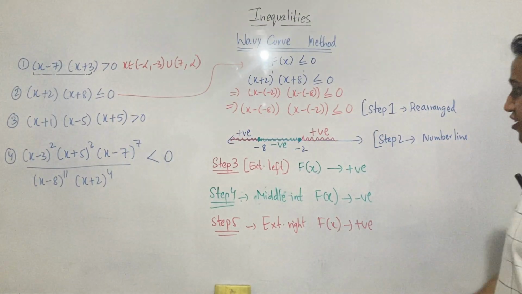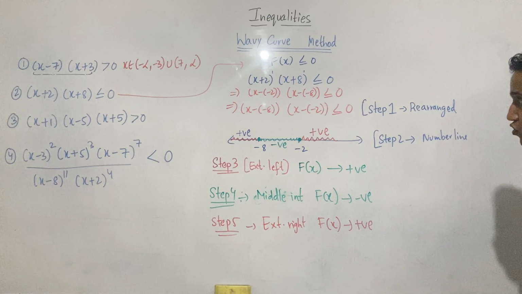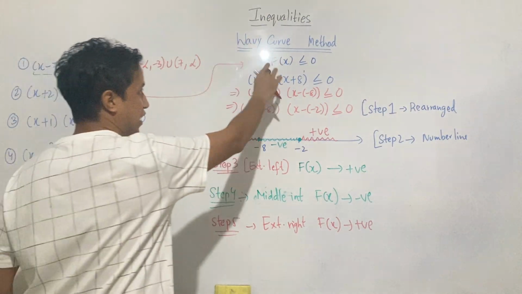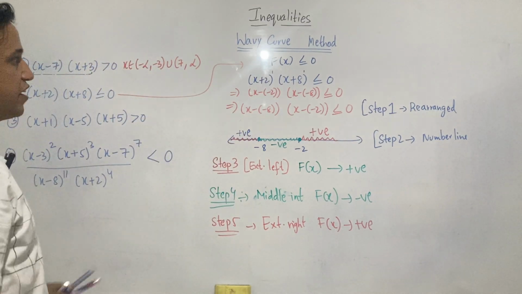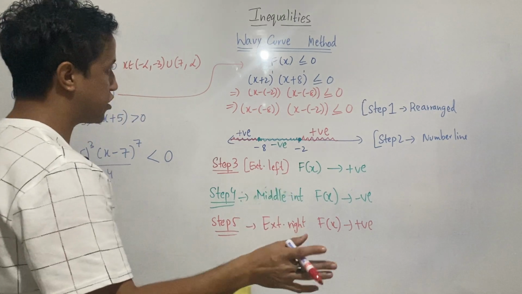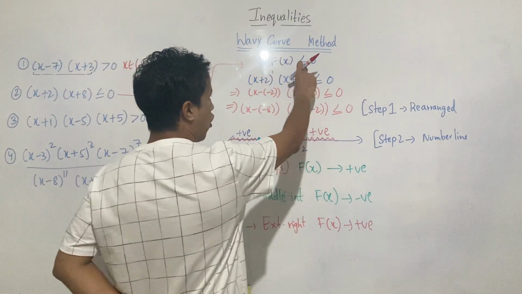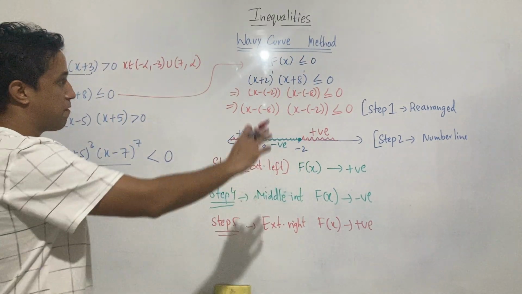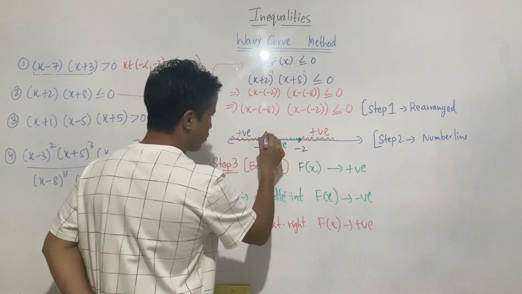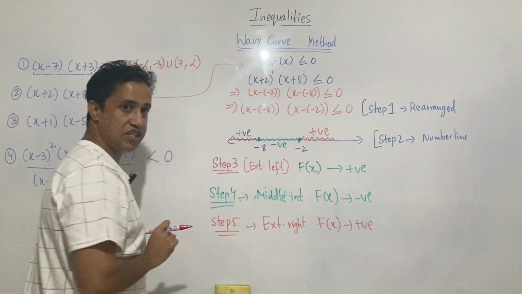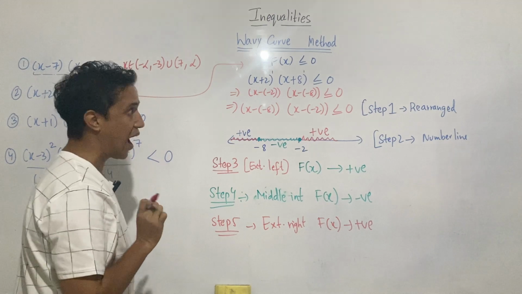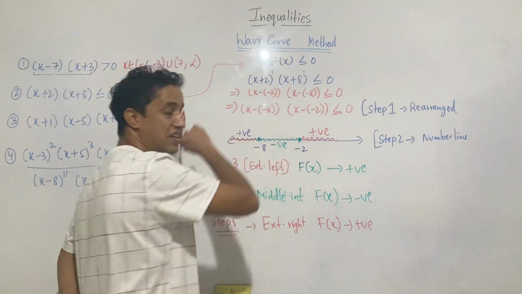Now I know here it is positive, here negative, here positive. So I have to find out all the x that satisfies this inequality, which says f(x) is less than or equal to 0. So it means that I have to look for all those points where this function is 0 or less than 0. It means this region where it is negative, and I have to include these 2 points too, because it says less than or equal to 0.